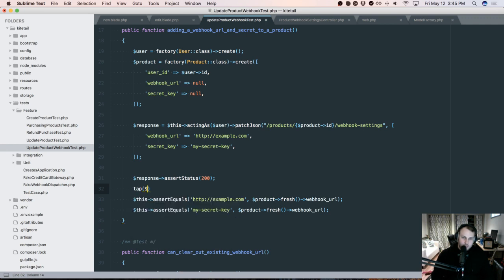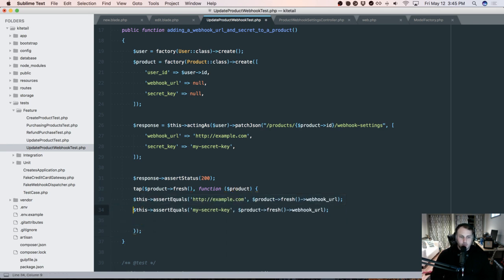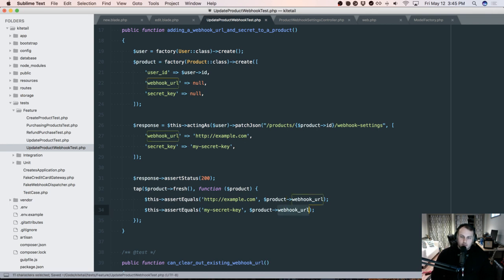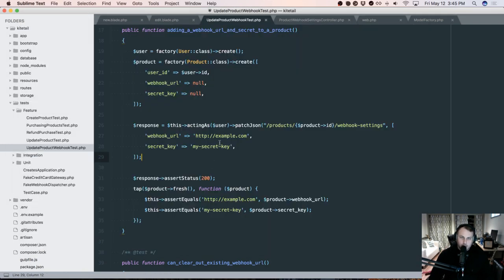We can say tap, product, fresh, function, product. This will be the secret key. Let's make sure that's still okay. So failed asserting that null matches my secret key.